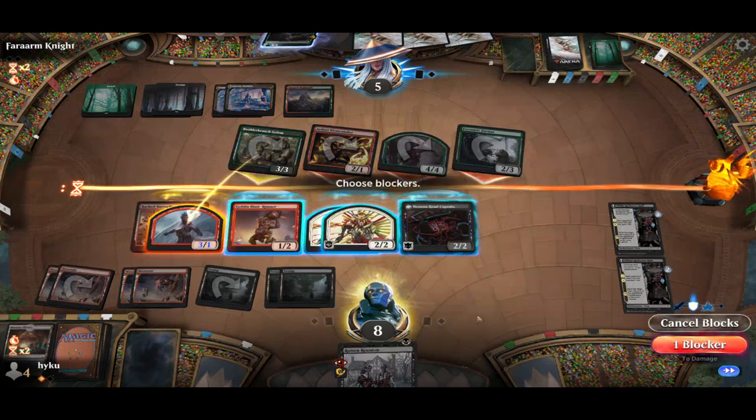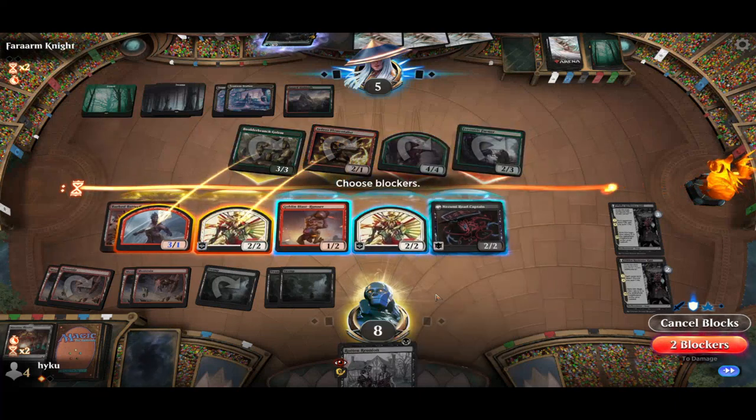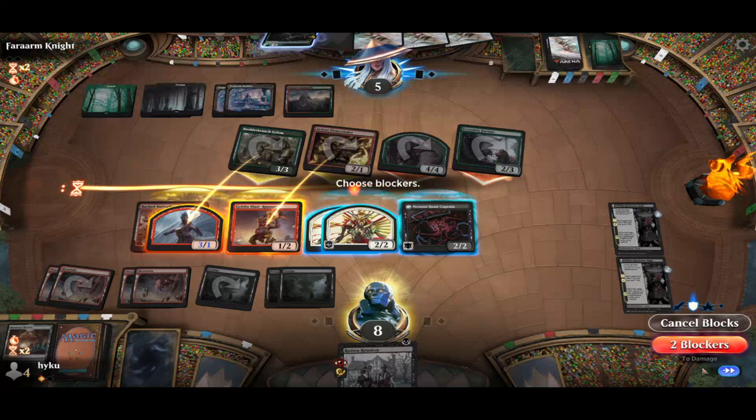Let's block that, and I need to block one more. My Vigilance Guys or my Goblin Blast Runner. Goblin Blast Runner probably win me the game. So I think I just do this. No, my Goblin Blast Runner only has one toughness guaranteed. I think I just do this. Or one power.